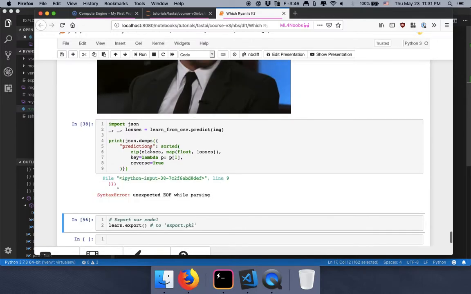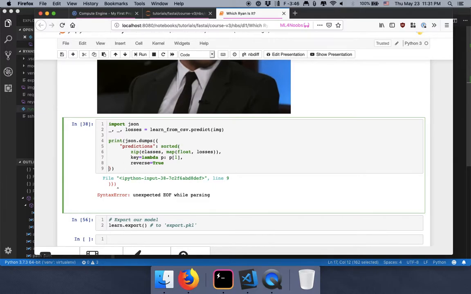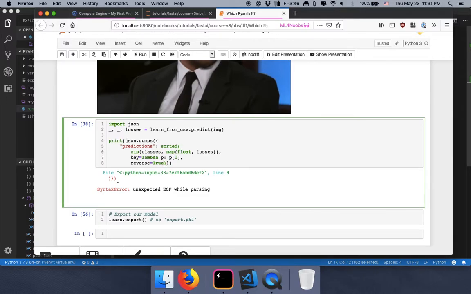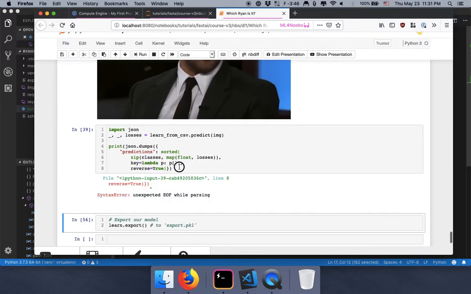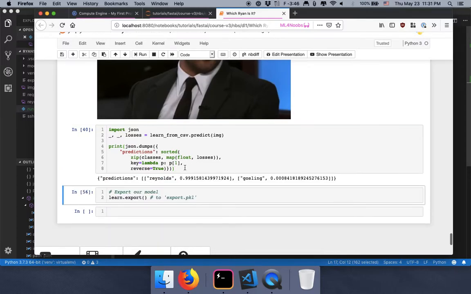All right, let's see. Unexpected end of file. Is it because we're not running it like that? Is that what's going on? Oh, okay, I forgot to put in the last.